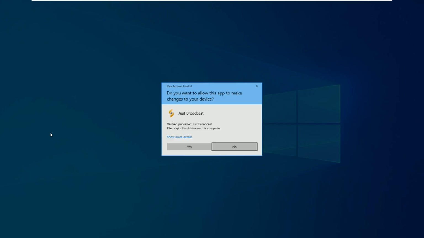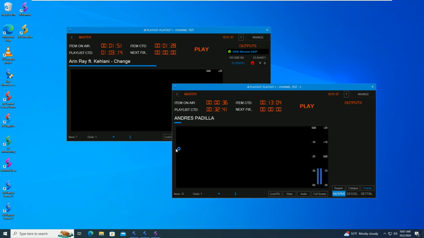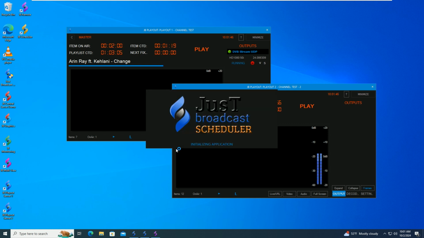Then we have a scheduler application. In scheduler application, we can create playlists for days in advance. Since we're using virtual machine, everything is a little slower, of course.